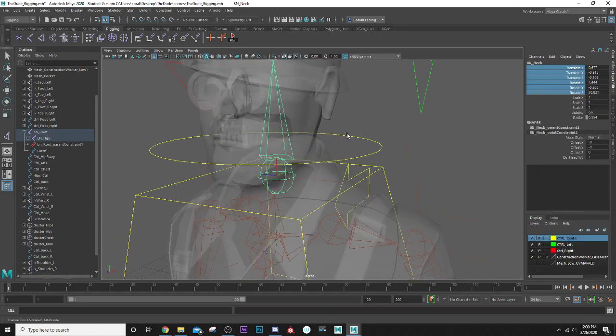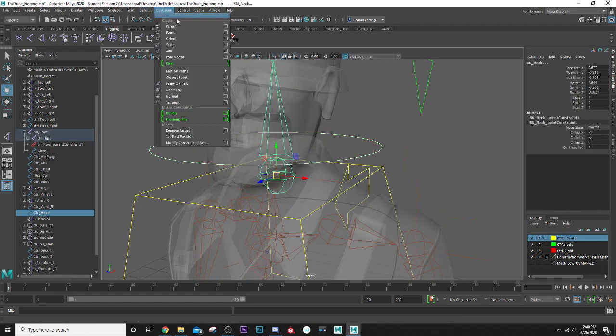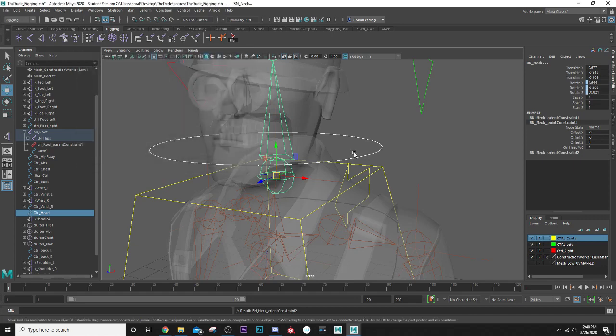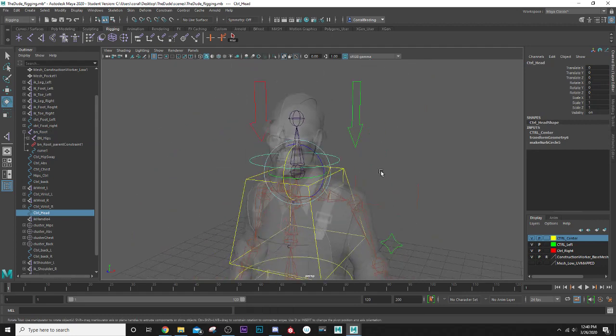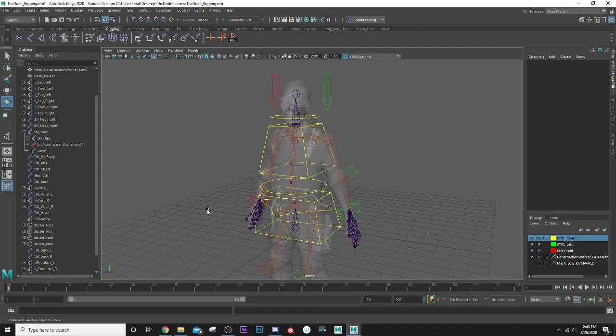All right, so we're going to select the control, shift select the joint, and we're going to do constrain and orient constrain. Make sure that your maintain offsets option is turned on. If it's not, then this thing will flip off to the side, which is something we don't want to happen. Okay, so now this thing can go forward and back, and it can rotate forward and back. Okay, so that's all good. So now our rig is all fixed. Now we're good to go.